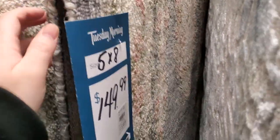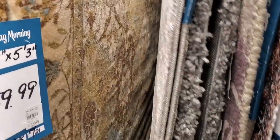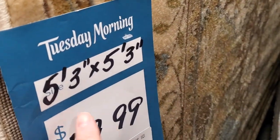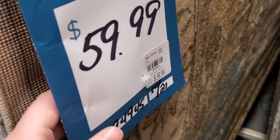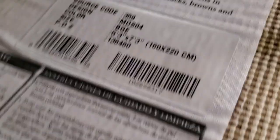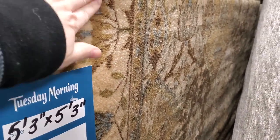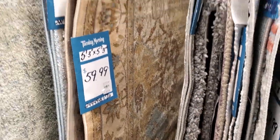I found this one as well — I just didn't really love it for $149. But the pastel colors are very nice. I also came across this one — I liked it and for $60 that's really not bad. But the colors really wouldn't go in my home. And it does say the wrong sizing on this paper — when I looked at the actual rug itself it says 5x7, even though this says 5x5. So I don't know if that's priced correctly. Either way, 5x7 for $60 is a really good deal.